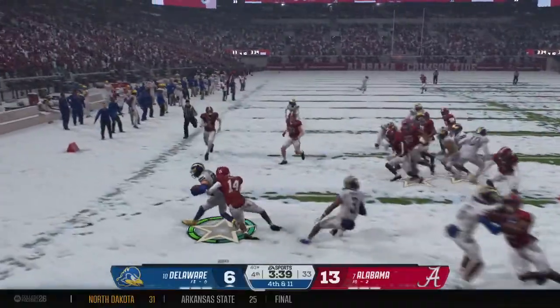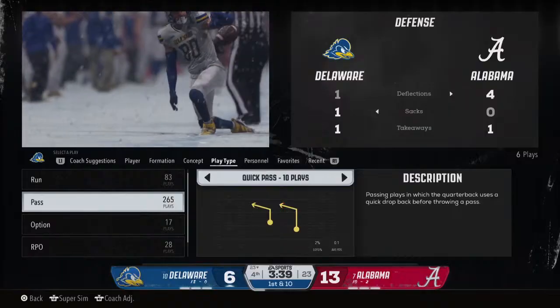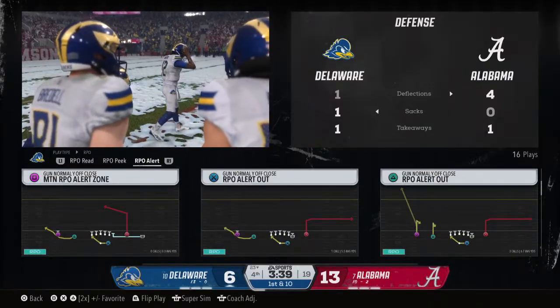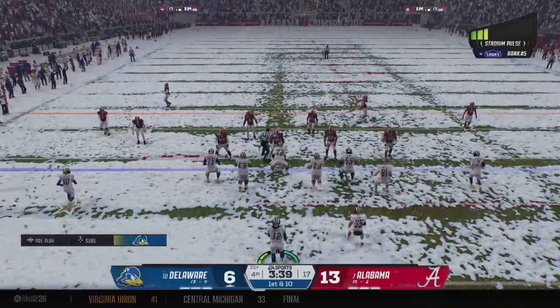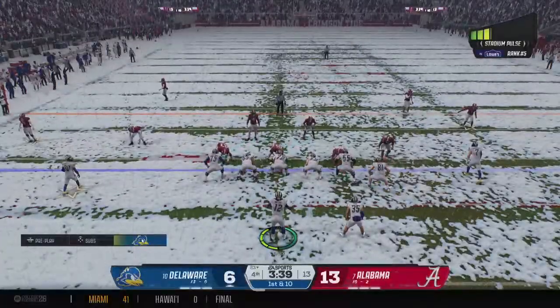Trying to return the punt for some extra yardage. And the coverage seam gets the return to the ground. And out comes the offense set to take over here. They set it for a field goal last time out. Let's see what they can do this time. And they'll start the drive here from the 23-yard line.